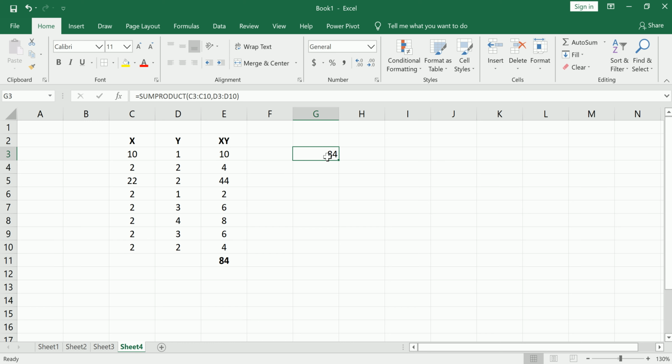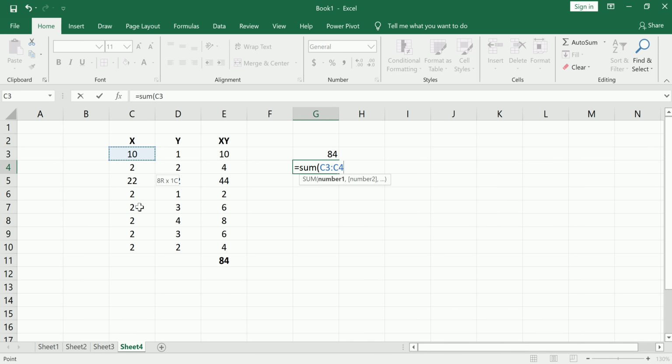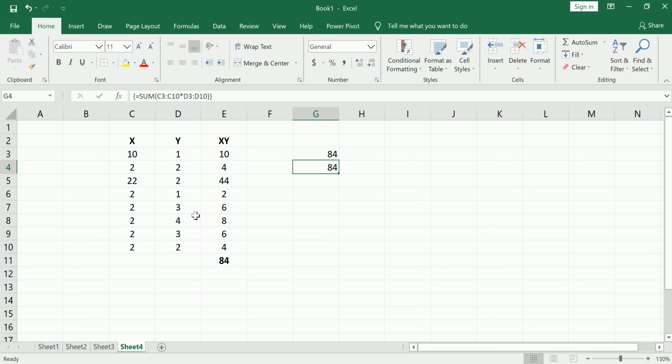It sums products, right? And another way, which uses an array function, which I think is useful and generalizable, is to do this a little more manually. We're going to use the SUM function, and inside the parentheses we're going to highlight the first array, then times the second array. And if you had another one like a z, you could keep going with this. Close the parentheses, but don't hit enter. Hit Shift+Ctrl+Enter, and that makes this an array function, and you get the same value.